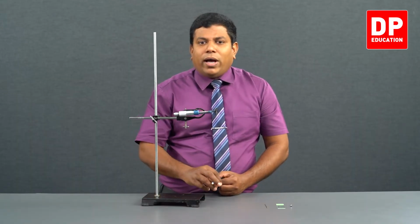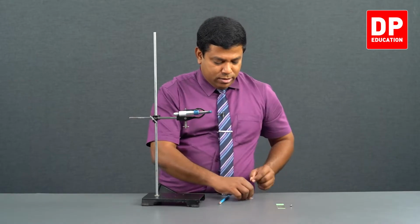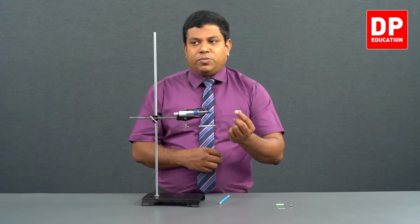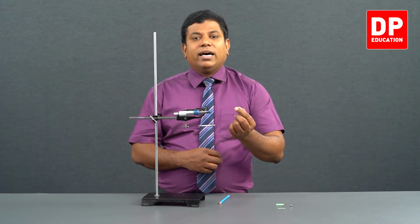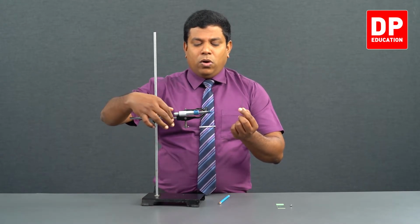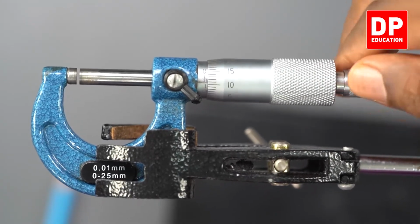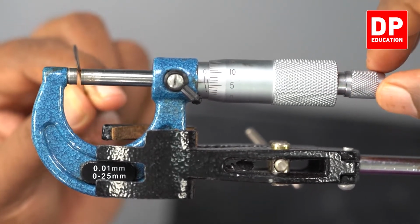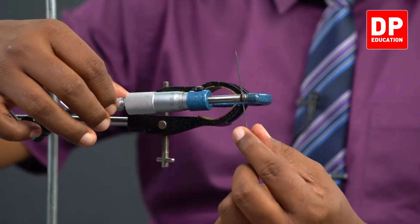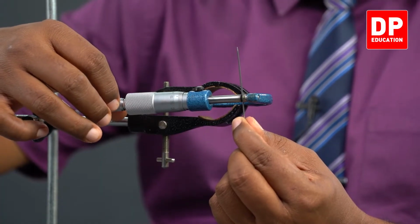Now let me show you how I am going to get the measurements. First I am going to take this pin and I am going to get the diameter of this pin. So what do we do? Open the gap here, the gap between anvil and spindle. Open it. Keep the pin in the middle. Close the gap. When I close it, you can hear the sound again.